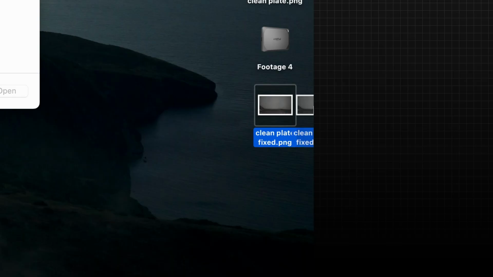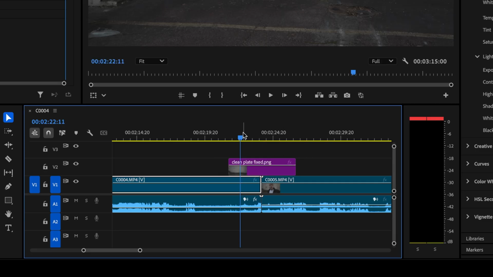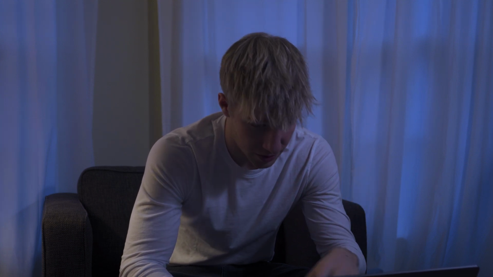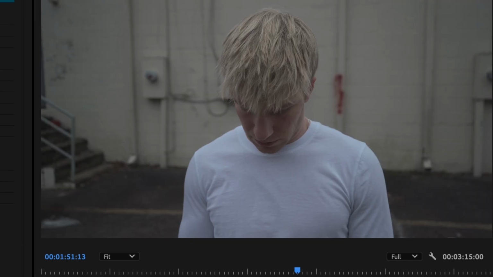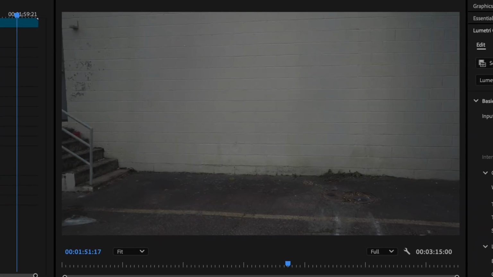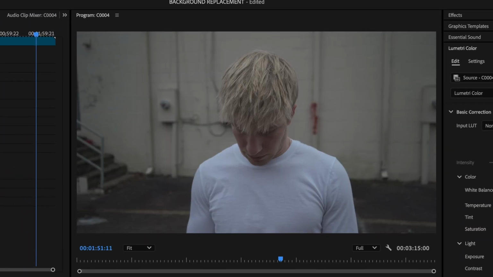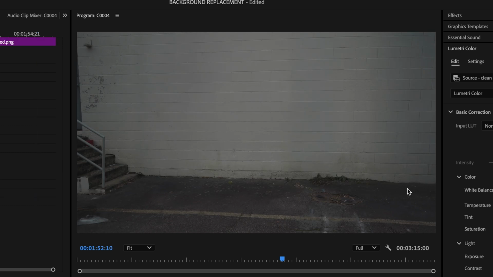All right, so let's take this clean plate, drag it right into Premiere. Pretty much all the stuff is gone here. So we're gonna take this clean plate and we're gonna change it completely around, making it part of our background. So the first thing you wanna do is go straight over here and find how blurry this is. See how that background is a little bit more blurry than our clean plate here? So we're gonna wanna maintain that.